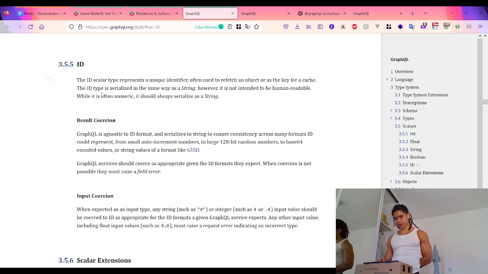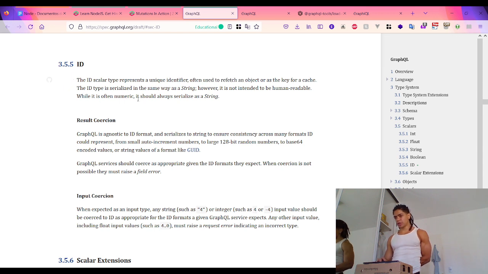Which is a scalar. The scalar type representing a unique identifier, often used to refetch an object or as the key for a cache. Okay, to refetch an object or as a key for a cache.